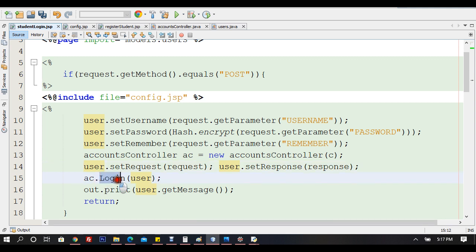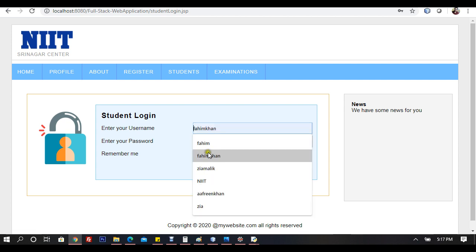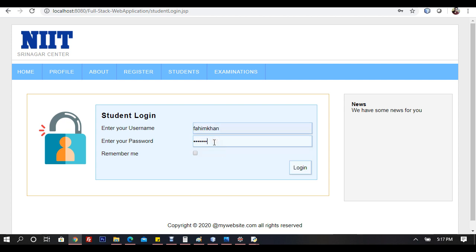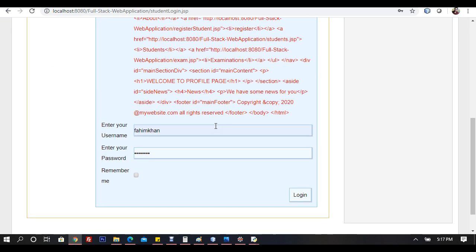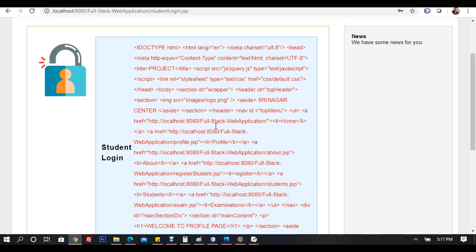You cannot first call the login method and pass the user object and then set the request and responses. Of no use. You're calling the login and then setting is not going to help you, right? So let me now check.